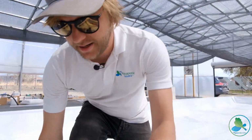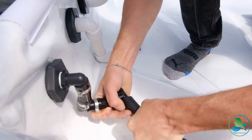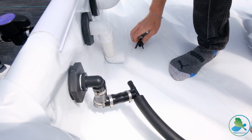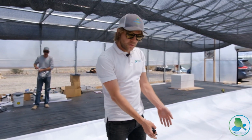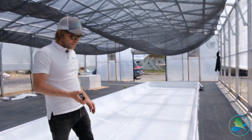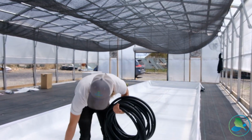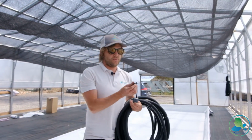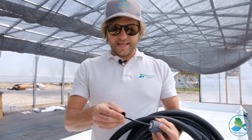I'm gonna take this end and fit it onto the air inlet valve. Just like that, perfect. Now, the rest of my job is to hold this bowl of tubing and go all the way down and come back down with it. The reason I said to gently drop it on the ground is that this airline tubing is connected with these little barbed T's here. And if you look right here, this is where your airstone is going to go on, just like this.